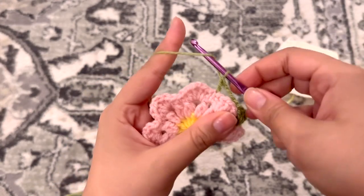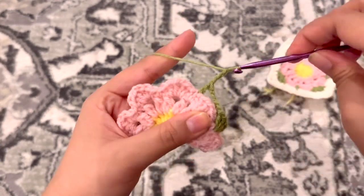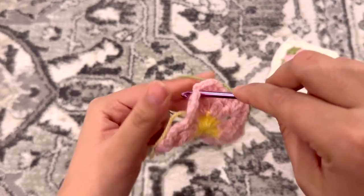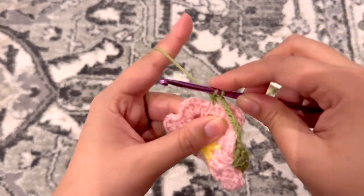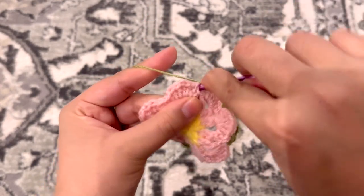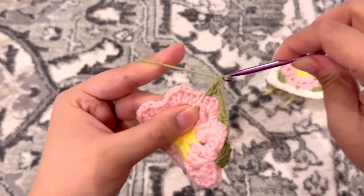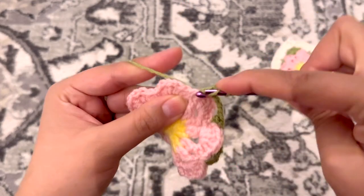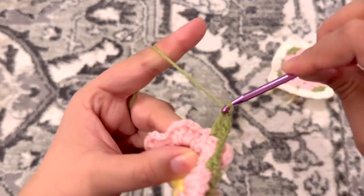And then again, we're going to chain 4, 1, 2, 3, and 4. And then in that next stitch, we're going to make another corner. So I'm going to make 2 double crochets in the same stitch. Then I'm going to chain 2. And then again, into that same stitch, I'm going to make 2 more double crochets.